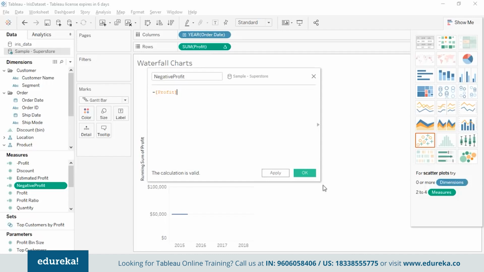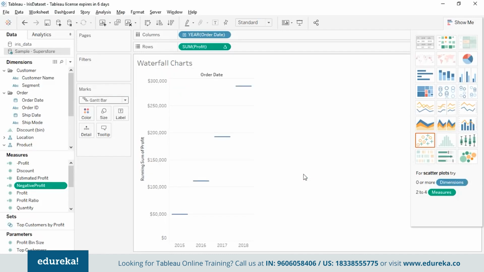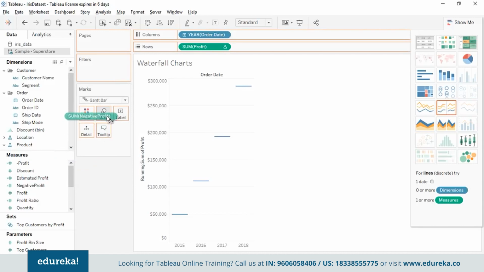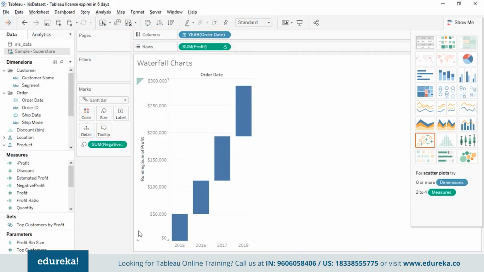So we're going to go back to what we had written and click OK. Now we're going to drag this field over the size in the marks card, and you will understand why exactly I have created this measure. All right. Now this calculated field was to fill in the space in the Gantt chart which was empty. A negative value in the profit extended the bar downwards. If I had added a positive profit, the bar would have gone upwards. Now the length of each small bar in the chart represents the amount of change in the profit from one month to the next.